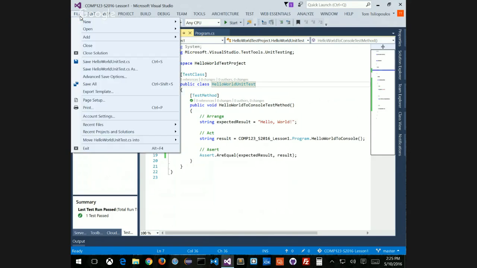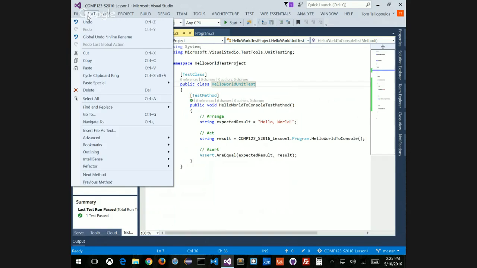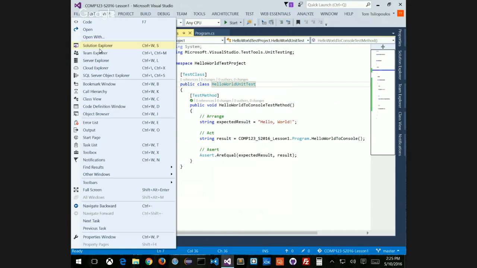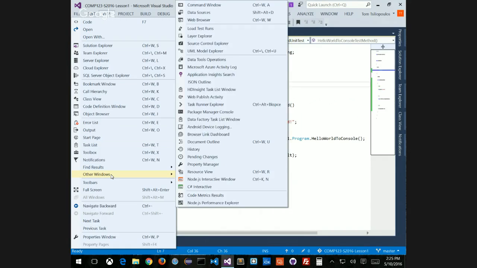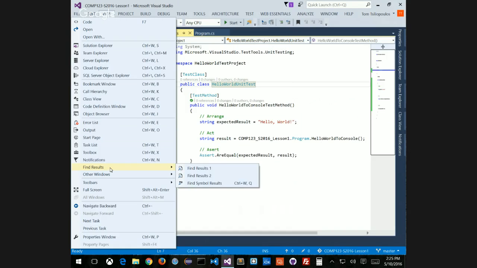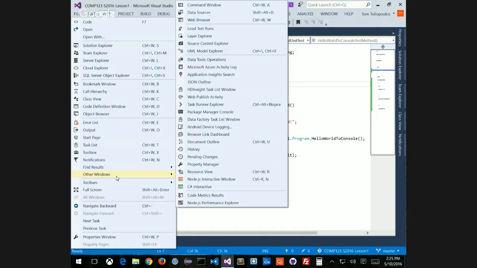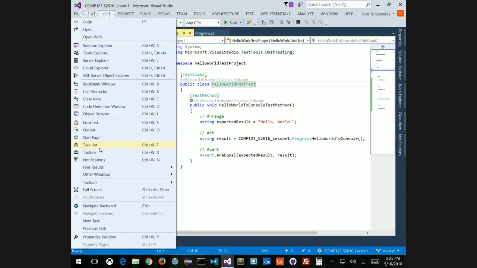The other thing is, you can always see this test window, this Test Explorer, if you want to find out where that is in Visual Studio 2013. It's not here, obviously, because I can't see it. Maybe under other windows. Let's look under other windows. Sometimes it is. I can't seem to locate it myself. But it's got to be a window you pull up because you need to see it. Otherwise, you won't see your tests. It's not under Test Explorer.